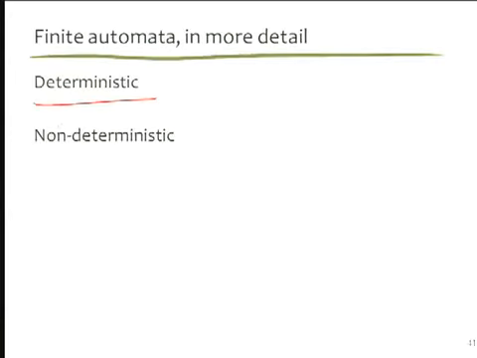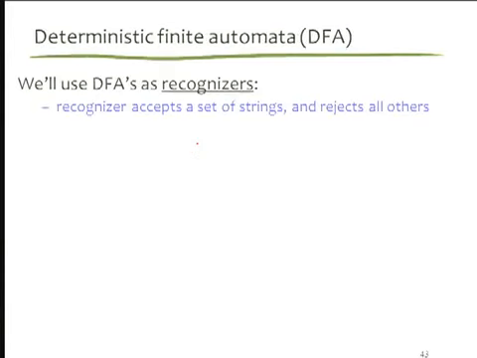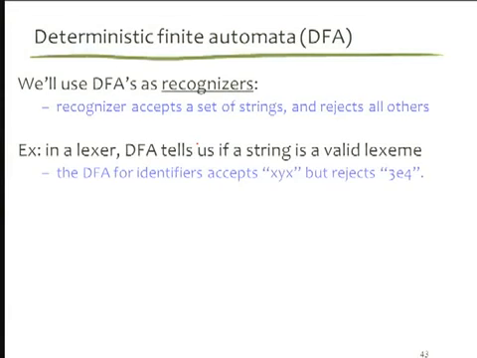We look at two kinds of automata, deterministic, non-deterministic. How many people know what is the distinction between the two? Okay, so we'll go over it so that everybody understands. So deterministic finite automata, we'll use them as recognizers. What are recognizers? You give the automaton a string, and the automaton will tell you, I recognize the string or I don't. Essentially, it tells you, this is a string from the set of strings that I recognize from the language that the automaton defines, or it is not. Okay? And so when you talk about identifiers, this would be recognized as an identifier, and this would not, because that's a floating point number.